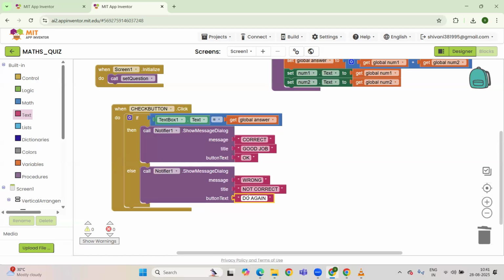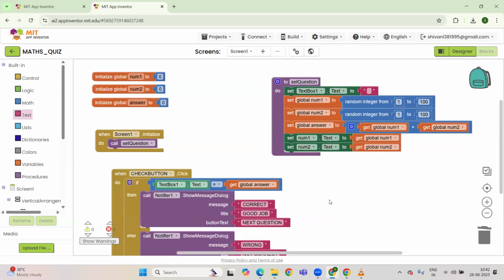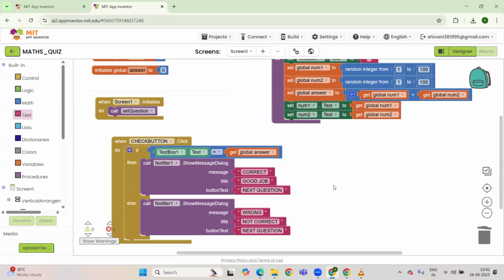Or you can even write next question. I'm typing next question in both, for example. If I'm making more than one question, then I can use next question. So this is all about the coding of that particular project.